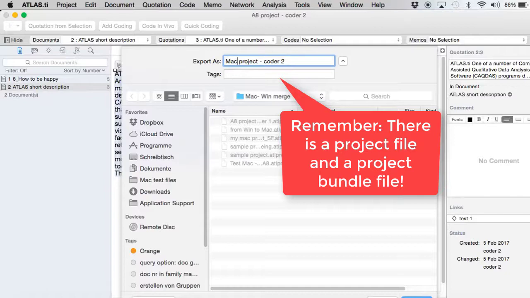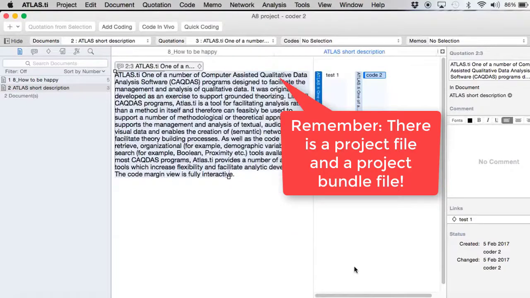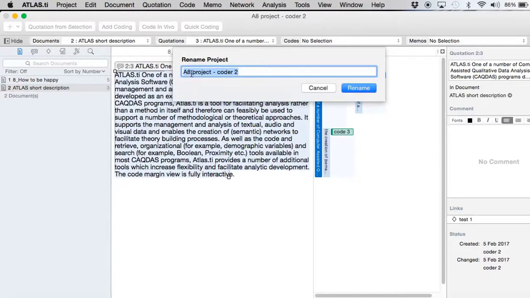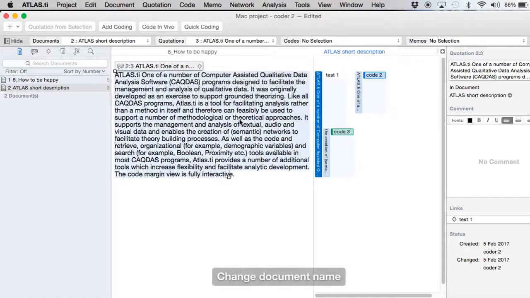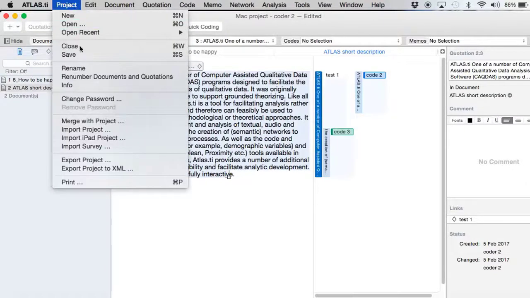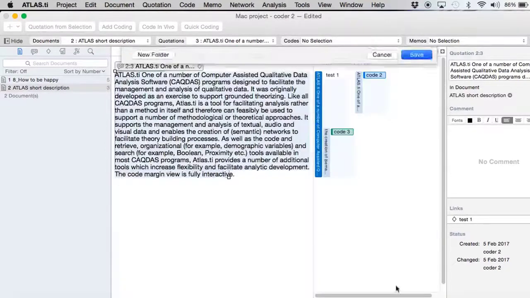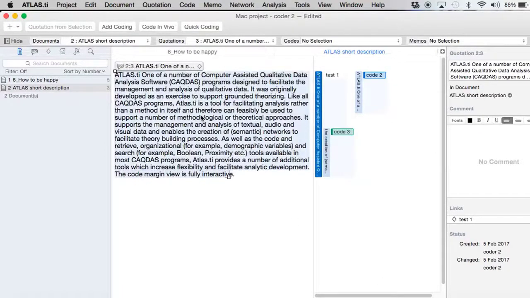Yeah, but see, now I do rename the, well, let's cancel that, because now I've only renamed the export one. Let's rename this project, and not only Quote2, but let's call this, just to make things clear, for the purpose of this tutorial only. So for your own project work, you have to think about what's logical. So now I export it here. Now it's done, and I see you back on the Windows version.